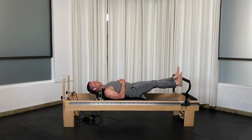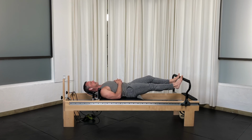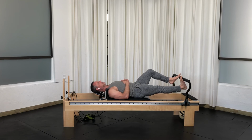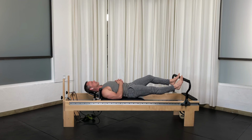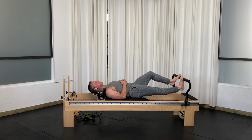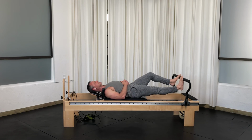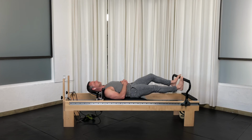All right, so let's go ahead and do single leg calf stretches. So it's just like prancing on one side, just stretch under and press away. And this one's passive. It's just kind of closing the chain on the side so I don't have to hold myself up with my abs. 30 seconds, stretch and press. And then we'll switch. Switch sides.